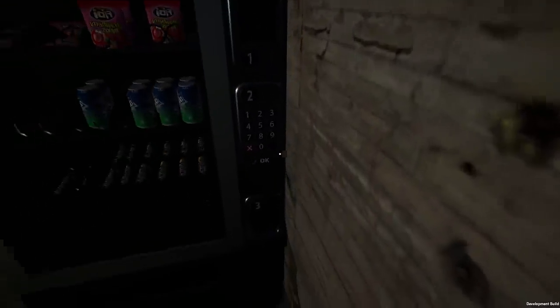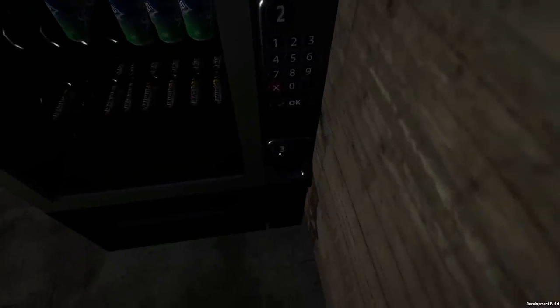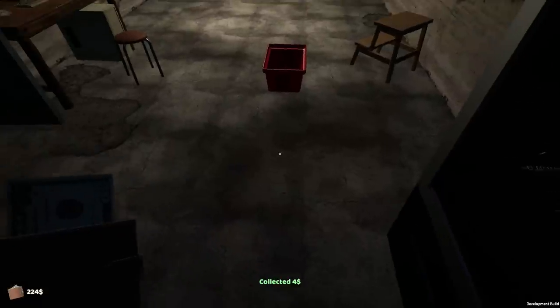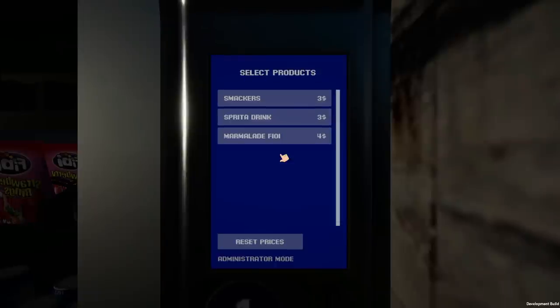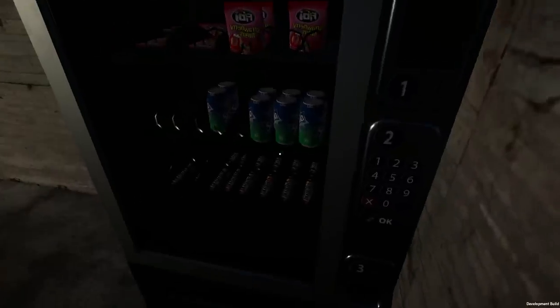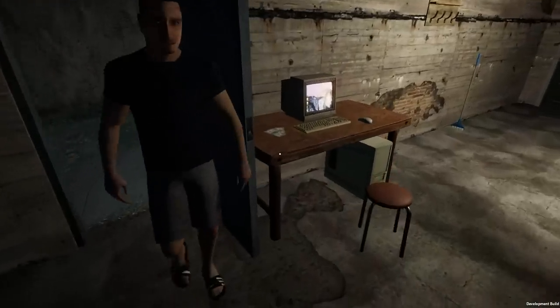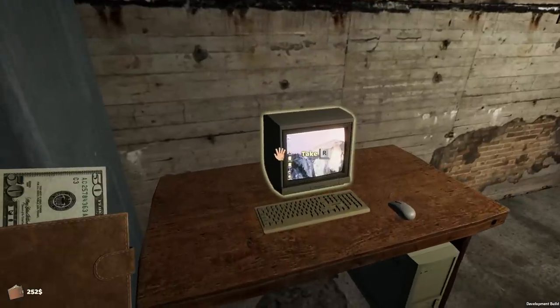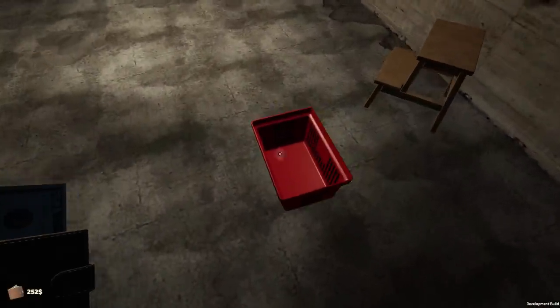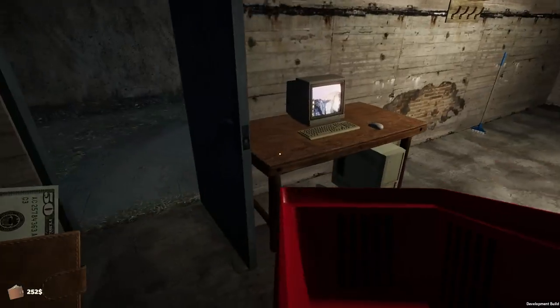Okay, so close this to take money. I saw that. I don't think we have any, though. Yeah, there's... collected $4. When did I get $4? There wasn't even anything in here. $3, $3, $4. Marmalade? I don't even know. We're up to $252. Oh my god, I'm actually making a good amount of money right now. Okay, so let's go take this back to the store.